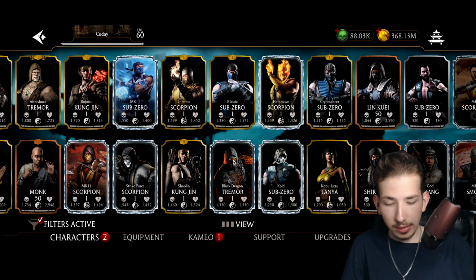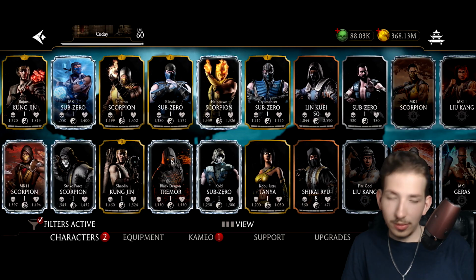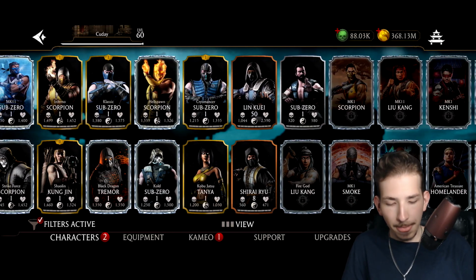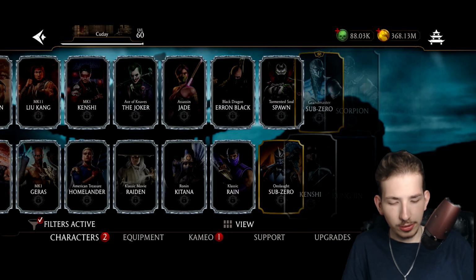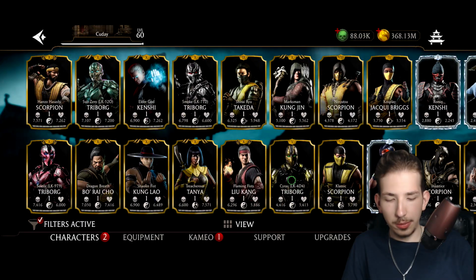Classic Liu Kang, Spec Ops Scorpion, no, Strike Force. MK11 Sub-Zero, yeah, Smoke. Rain's martial artist? Yeah, he is. I didn't realize Classic Rain was martial artist. Yeah, there's so many characters you could be using.